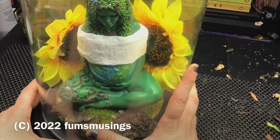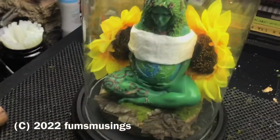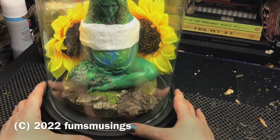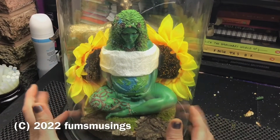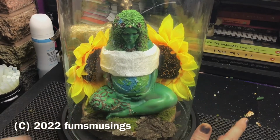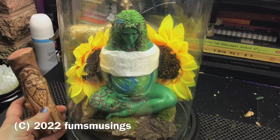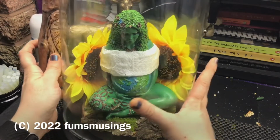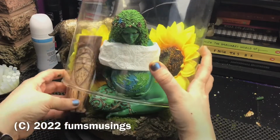Sorry, I've just knocked the thing that my camera's on. There we go. So I can have that as my sort of permanent Mother Earth, Mother Nature cloche. I was debating whether to put my little forest spirit in there with her. I don't know. It'll technically fit, but I like the symmetry that I've got now. This is where we break everything.